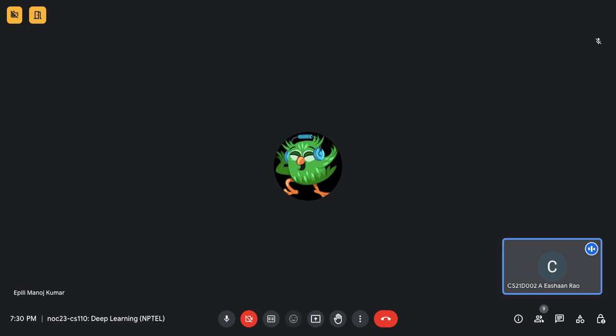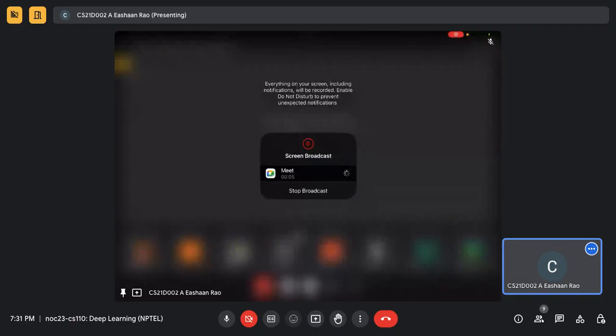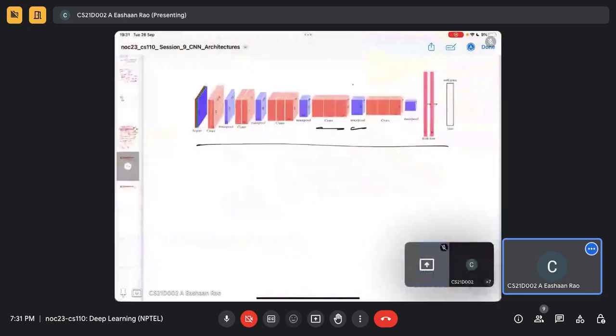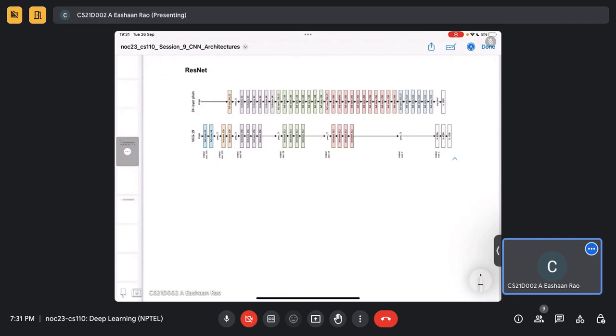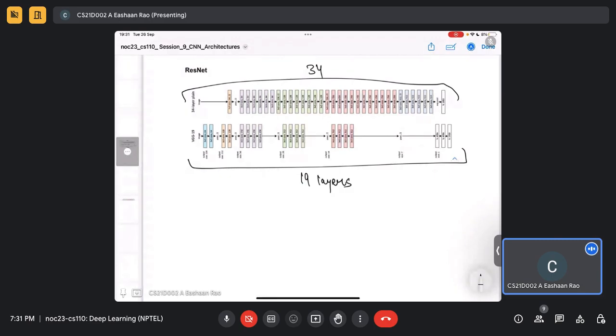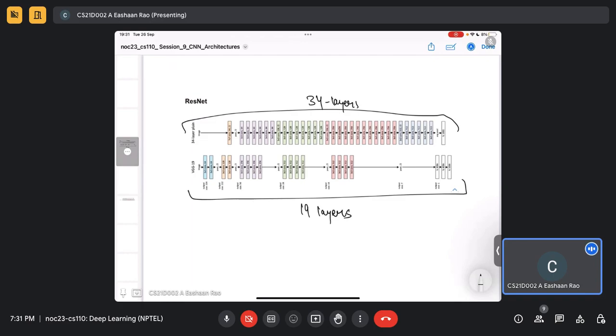Okay, yeah, I think the screen is coming now. I think it's quite clumsy and it's a very short image. I should have made it bigger, but okay, I will tell you what is written here. This is the typical VGGNet of 19 layers. And this top one is not a ResNet, it's a simple network with 34 layers. Based on that we will build intuition for how it comes down to this part, where you can see certain arrows, right? We will see what they mean. If you're not able to read, that's totally fine. I will just let you know, go through this part once.